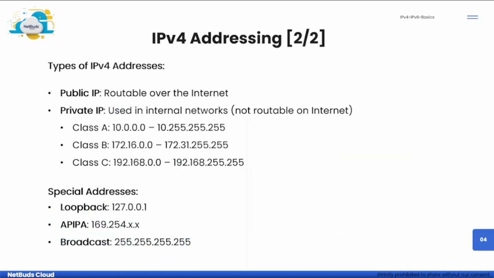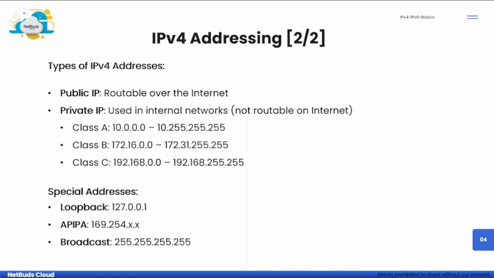There are two types. One is public IP addressing and the second one is private IP addressing. To communicate over the internet, to route the traffic over the internet, we require a public IP address. And the second one is a private IP address, which is unroutable over the internet. So it is used only in internal networks like home networks, within the organization, corporate LAN, cloud networks, like that.